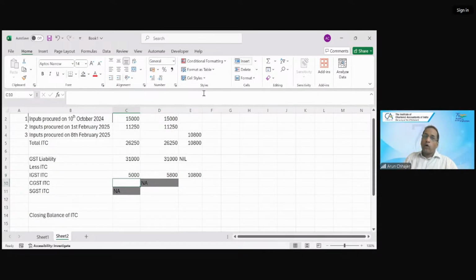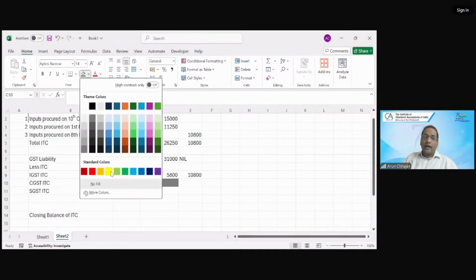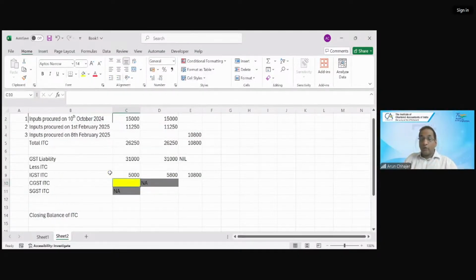Now, how much amount I need to add? I have highlighted with yellow. Tell me how much amount I will take from C ka ITC. Right, Kulika. How much amount I will take from? There are a lot of permutation combinations possible. So from exam point of view, I can say, please do not apply a lot of permutation combinations. From exam point of view, I am telling you, just divide half.